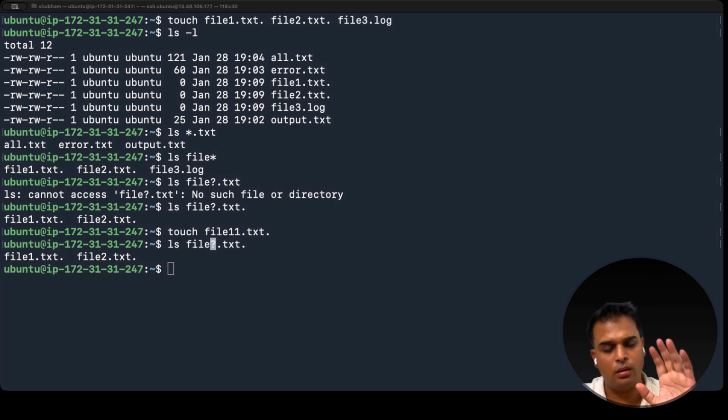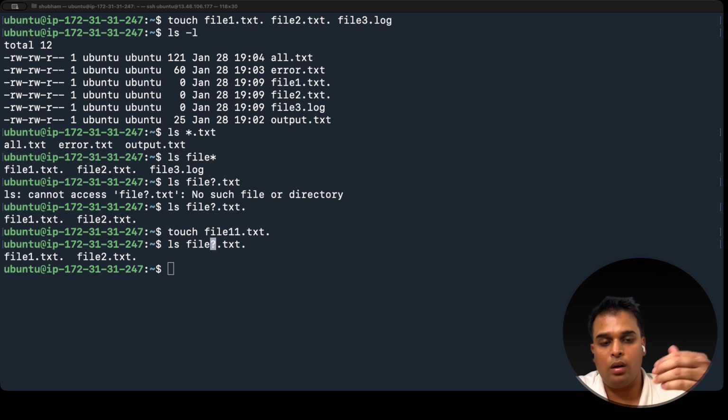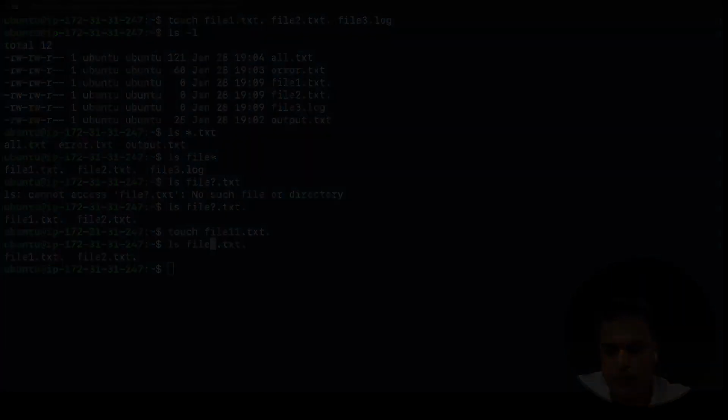So that is how we use wildcards on a day-to-day basis. Trust me, it has so many applications and we have so many wildcards. There is no end to it. And there are multiple queries you can make for searching powerfully. Remembering everything at once is not possible. It requires a lot of practice, and as we practice more and more, we will come across them. But as a concept, you should know what exactly it is and how it is used, right? So this is a simple illustration to give you an overview.